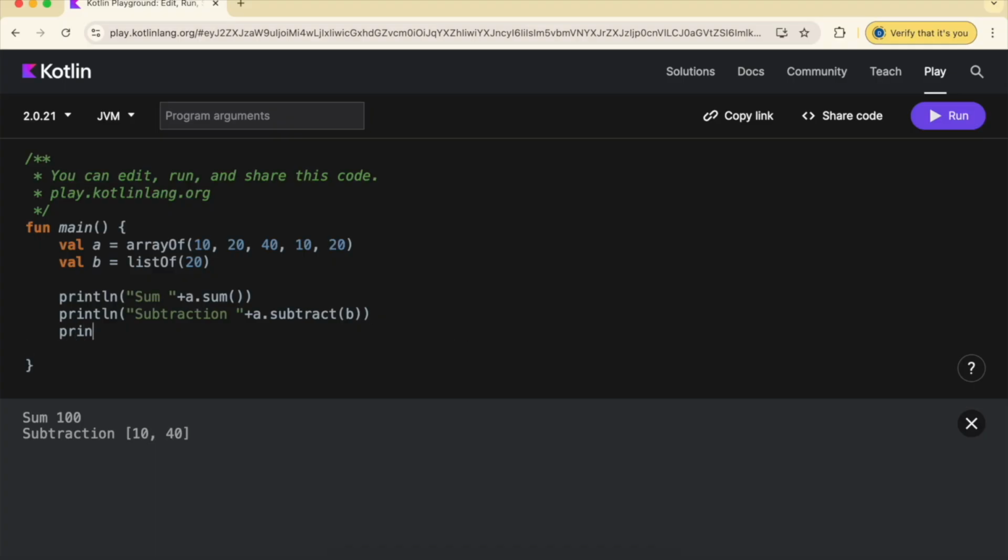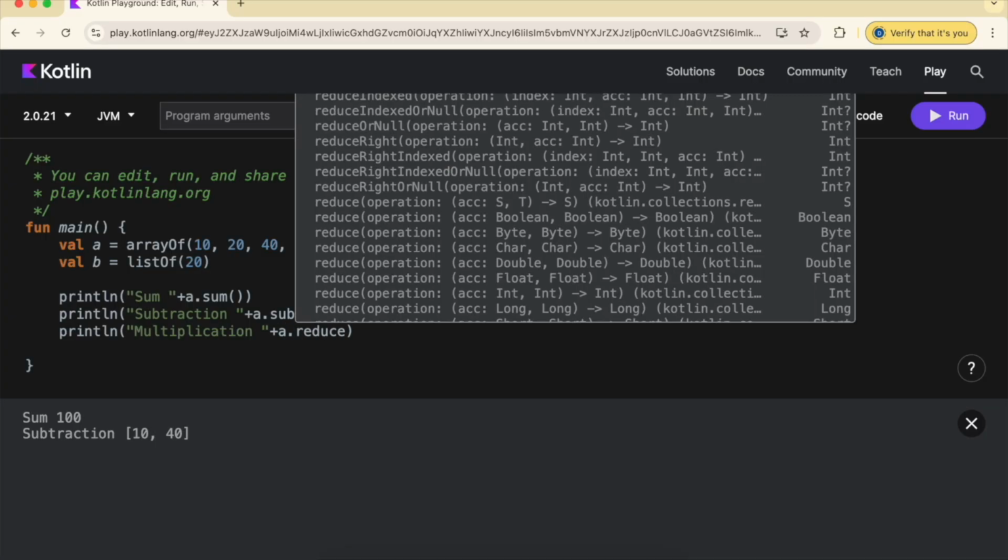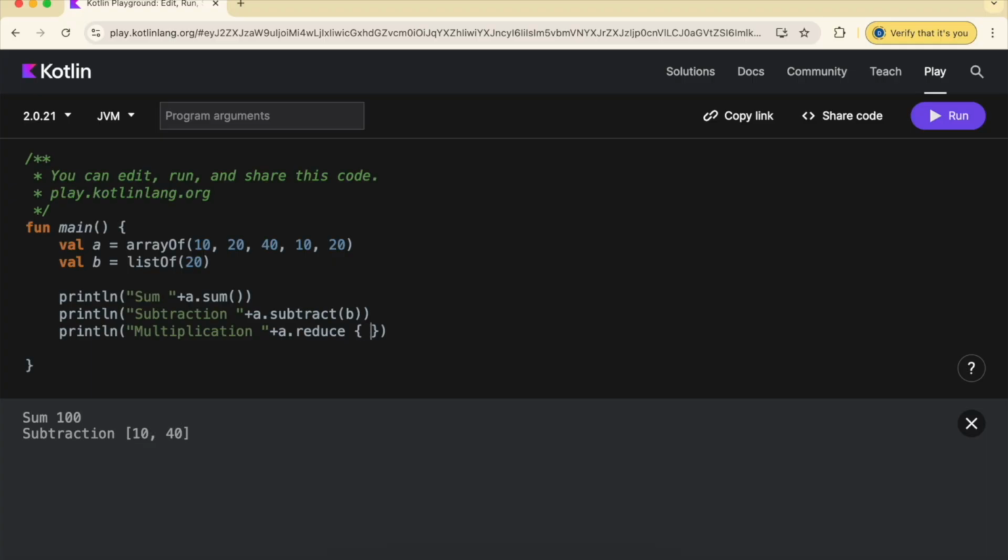Let's move to the next function, which is multiplication. To get the multiplication, we will be multiplying all the numbers starting from the first element to the last element. For this, I will be using the reduce function. This is a collection transformation function provided by Kotlin.